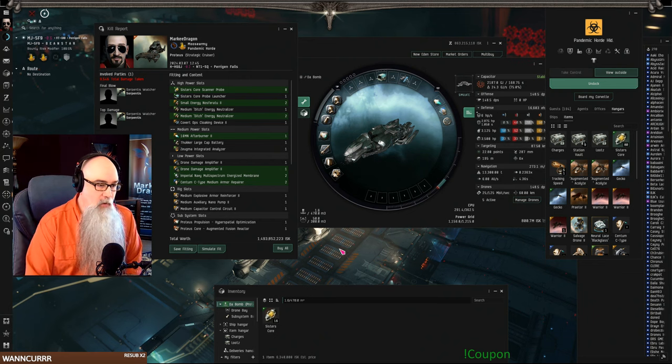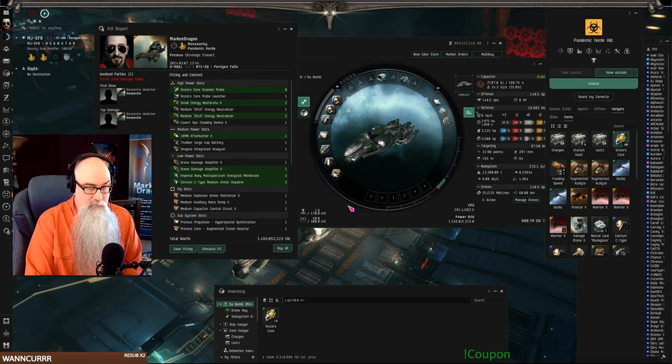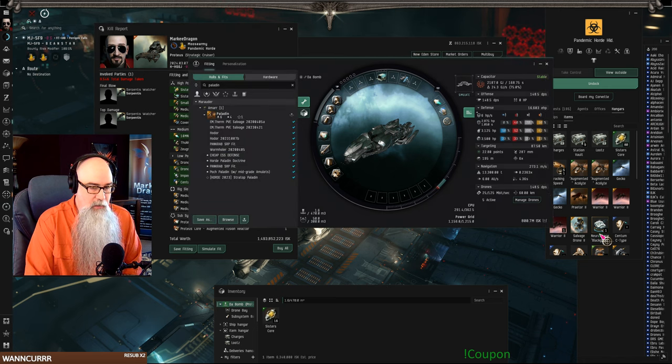Righty. So, had a small disaster. Lost my Proteus to some rats. They two-shot me. So I'm rebuilding here. And what I've done is taken another Proteus that I have, and that was something that I would call experimental.